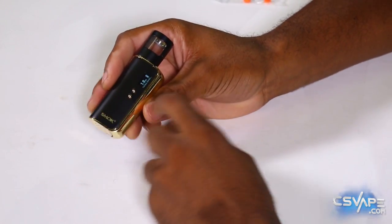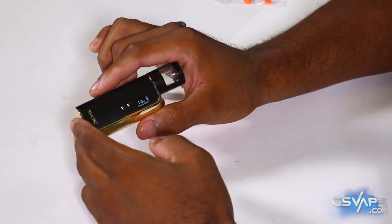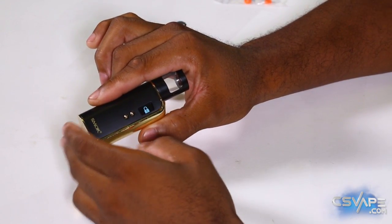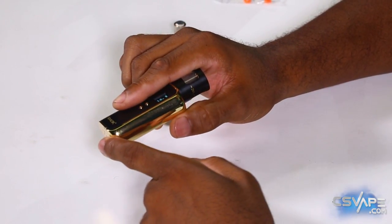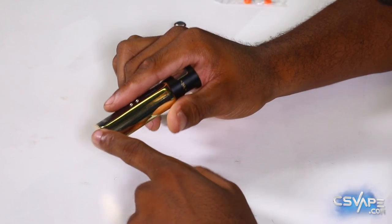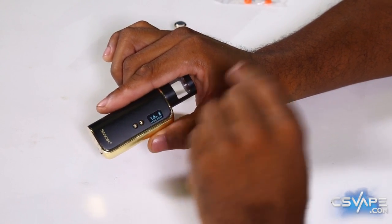Now, the menu system on this is very similar to the HPriv or the X-Cube. I mean, it's SMOK Tech, so it's very similar on the chipsets. The 5-button press will actually lock the device, 1, 2, 3, 4, 5. This is if you were to keep it in your pocket or your purse, which, unless you have other things in your purse that may scratch it, I wouldn't do it, because you have this nice gold finish on the gold version. The black version has the polished, and stainless does as well. So you may not want to do that. But in any case, if there's nothing else in there that can scratch it, you may want to lock it so it doesn't fire on you by itself, because again, this whole side panel is the firing button, okay?